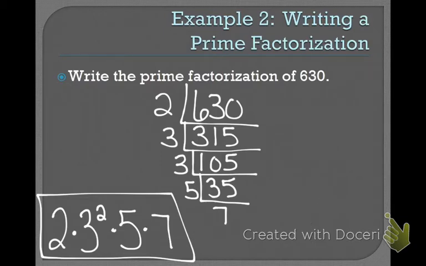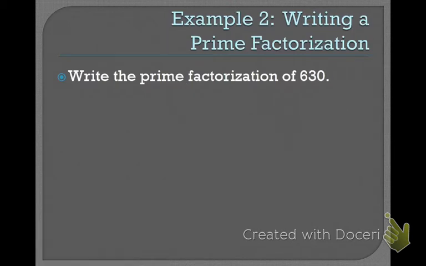All right, and we're going to learn in 4.2 how to use those prime factors to actually find the greatest common factor between two numbers. So prime factorization is important. I want you to do this next one, 550. I want you to do this one on your own. Do the prime factorization. Remember, if there's repeated prime factors, I want you to write them as exponents. All right, so prime factorization of 550.